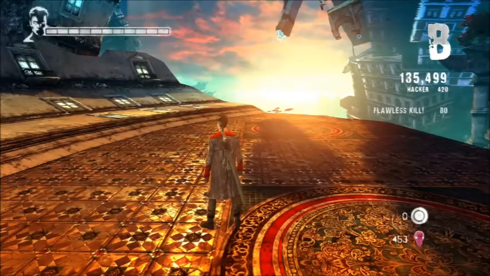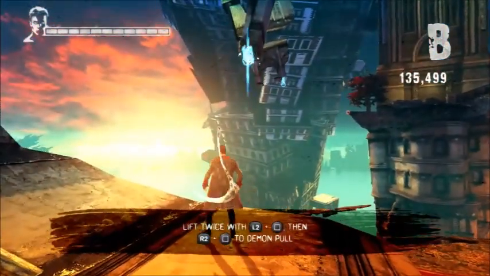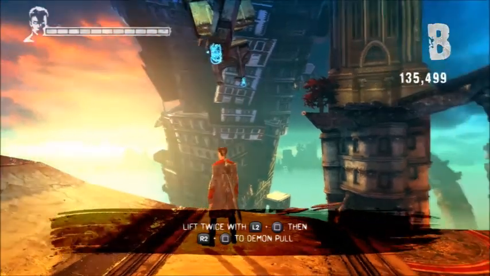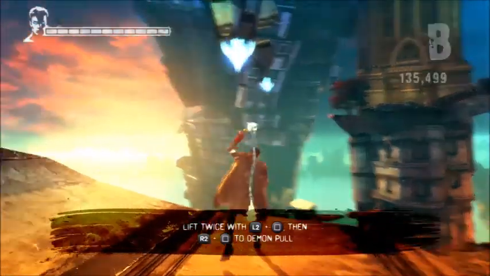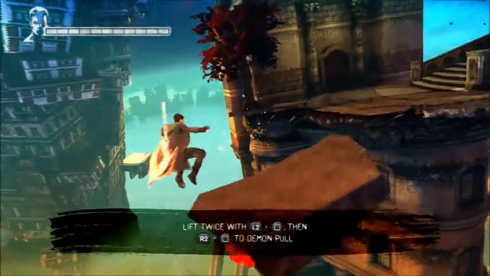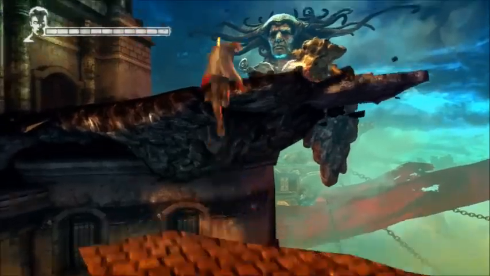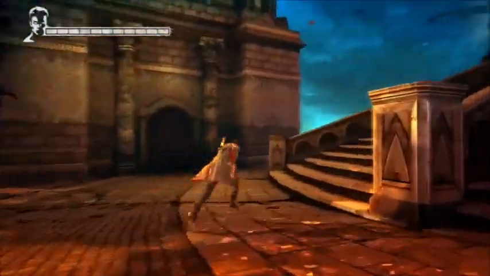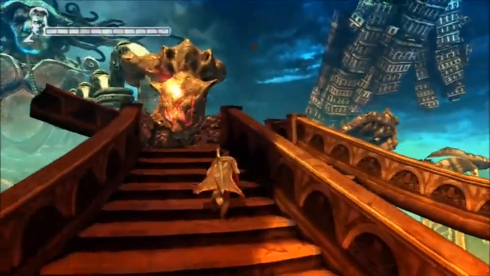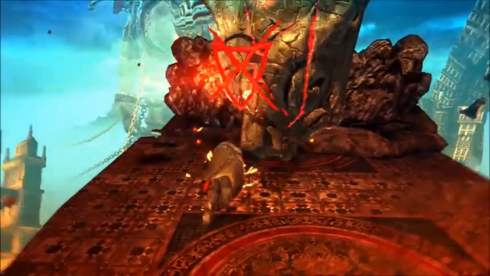So yeah, the lift and pull, great combat options. And here it's telling you you can combine lift with pull. See, we got two lifts and then a demon pull. There's going to be a lot of platforming segments left in the game where we're going to have to combine the two. But they're pretty few and far between. And just like last time, break the rock here with Arbiter.